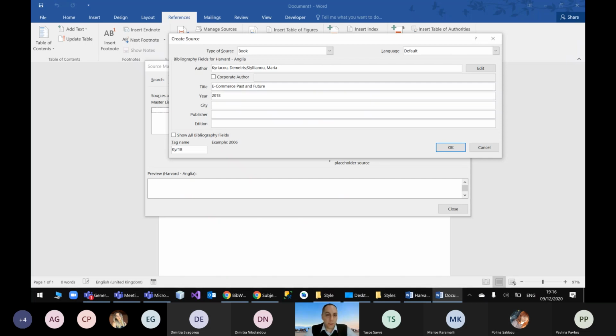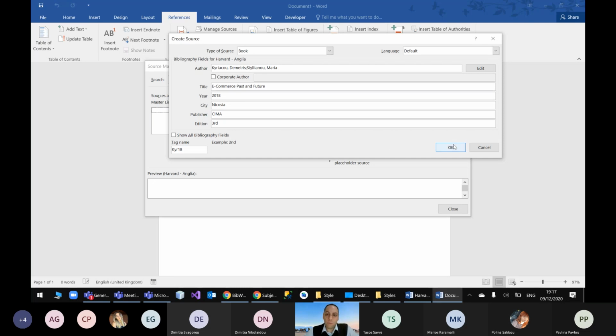It could say 2018, an example. The city, so it was in Nicosia. The publisher, let's say it's CIM. And the edition, what edition is the book? So it could be the first, the second, the third, and so on. So you read this information from the book.